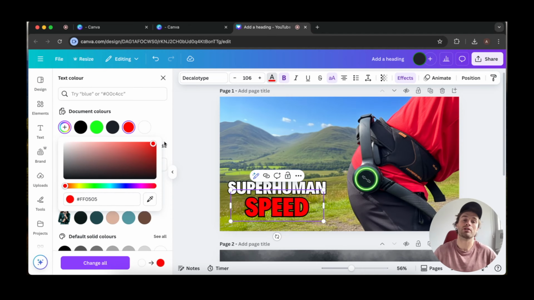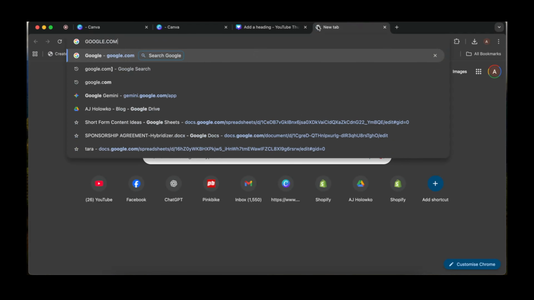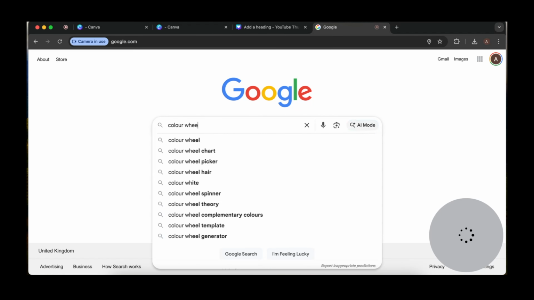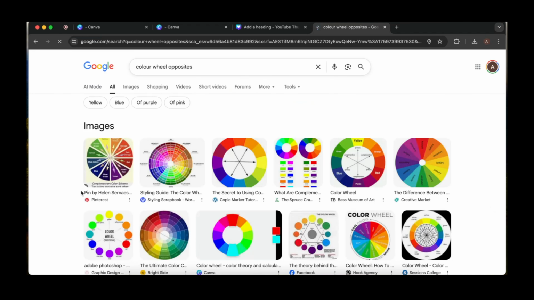This is an interesting point, actually. When you're choosing what colors to add in your thumbnail, you'll notice here there's a common theme going on with colors that oppose each other on the color wheel. So generally, red contrasts very well with blue, as you can see with the sky and my jersey. And then we've got green and red. It's kind of okay. But if I go to Google now, I'll show you this quickly. Color wheel opposites. Let's see if we can just quickly find this.